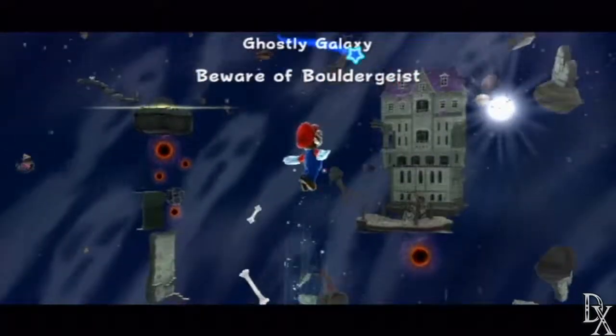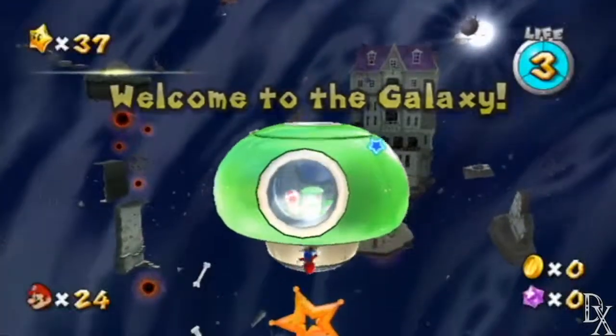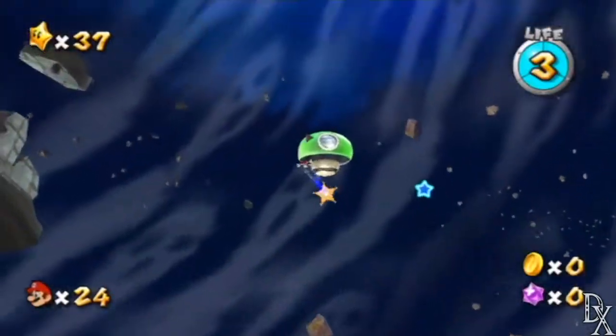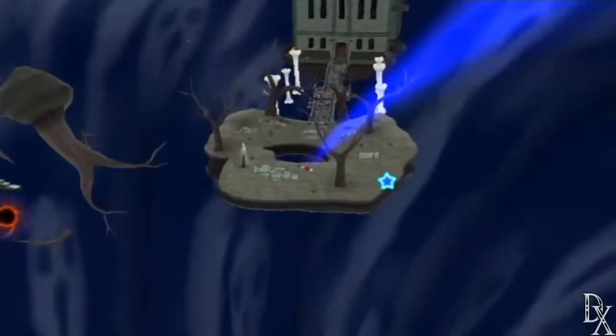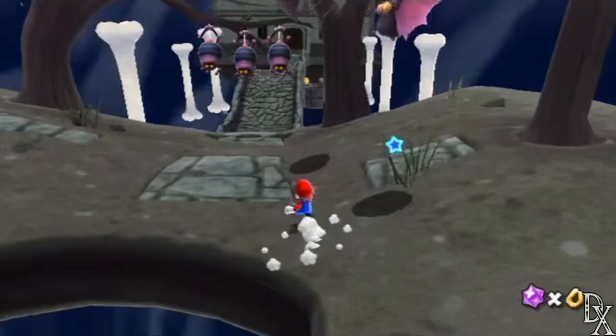And here we are on top of the yellow star shroom again. I have no idea where this yellow star shroom is. We know where the red one came from, but we have no idea. I think that's yellow anyway. I don't know. I'm colorblind. Leave me alone. So running over here.